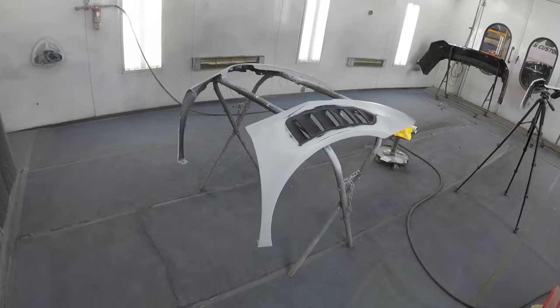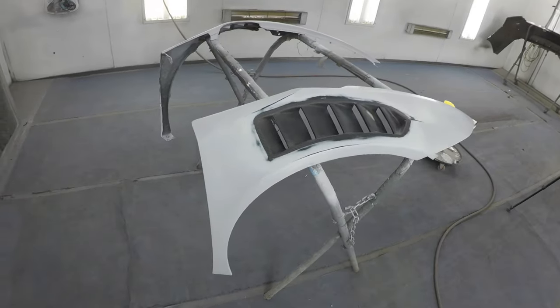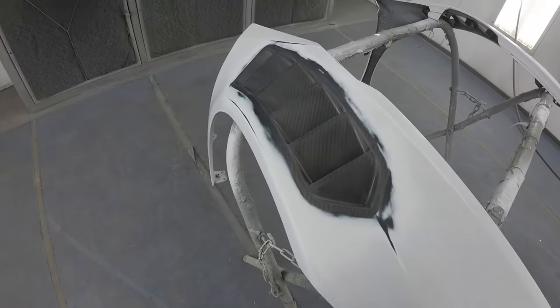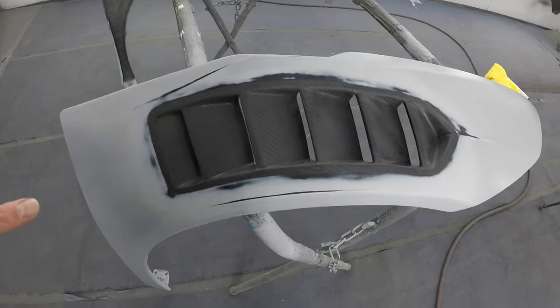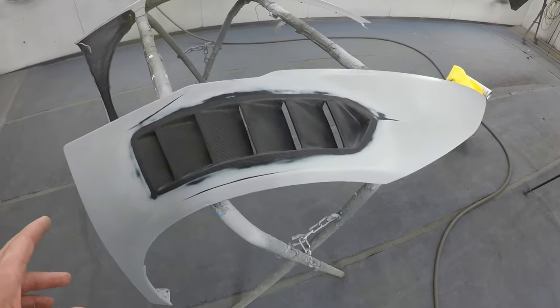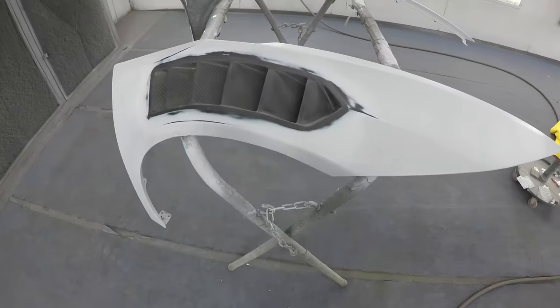I have my Lamborghini fenders prepped and cleaned. They're ready to go. First things first is I'm gonna start masking off the carbon fiber grill. So then that way we can put sealer, base coat, mid coat. It's a three-stage orange metallic paint.